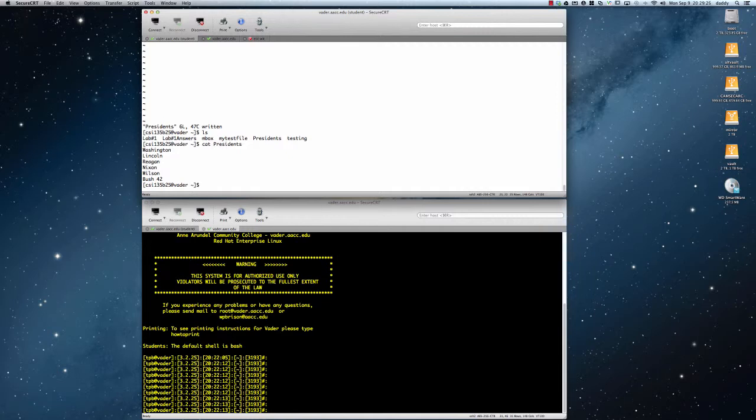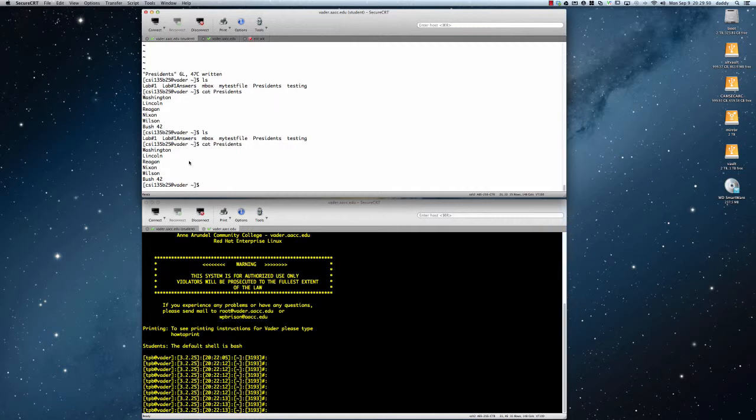Okay, so that's a quick review of the vi editor and some of the tasks that we accomplished in the vi editor. And that's also some of the commands that we learned, which are ls and then cat. Oops, I'll do the president's file. Right? And so that's how we view the contents of the file. The other utility that we learned about was the mail utility.